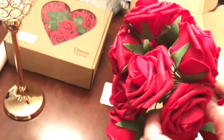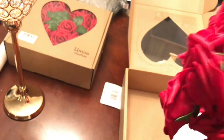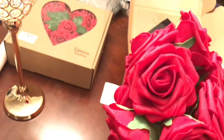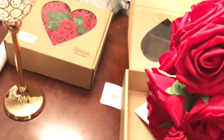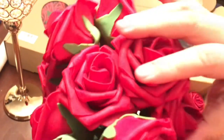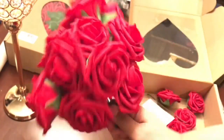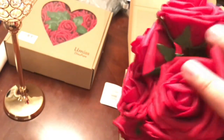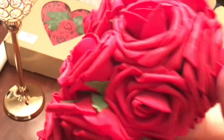Just bunching up some flowers here, putting them together, making kind of an oblong or a round shape, sort of a topiary. I decided not to use an oasis because I want to highlight the crystal candelabra or candlestick, and that one was $5.99 at the 99-cents only store. They had that in rose gold, gold, and silver. But if you want to do Beauty and the Beast, it has to be gold, right? So I used this to decorate the cake table.